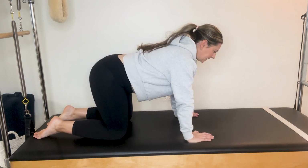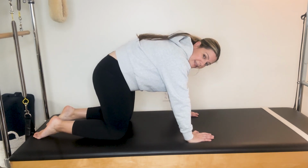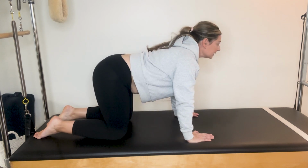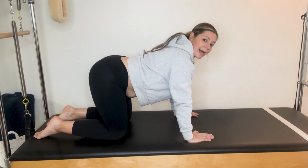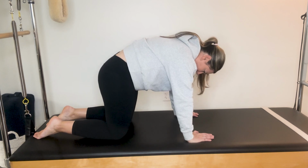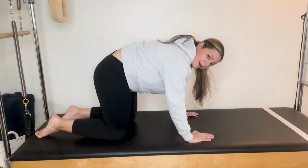So you'll take an inhale, and as you exhale, tuck your pelvis. Think of rounding your back like a C curve with your back. And then let it go. Inhale and look up slowly, and you can move your back the other way. And then exhale, curl the pelvis and roll up, arching your back there. You can repeat that 10 times.